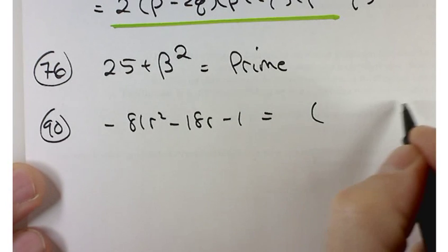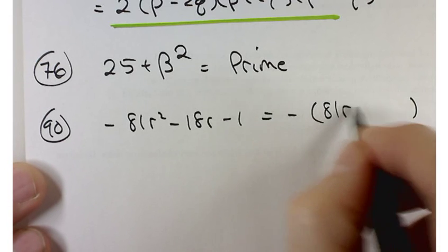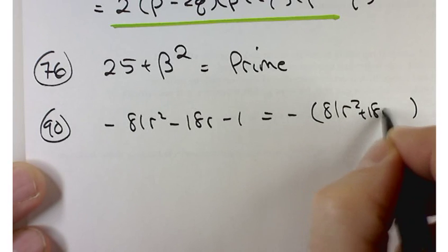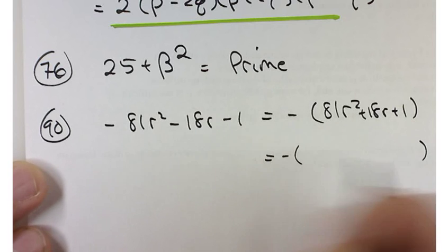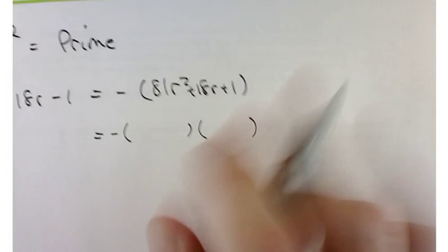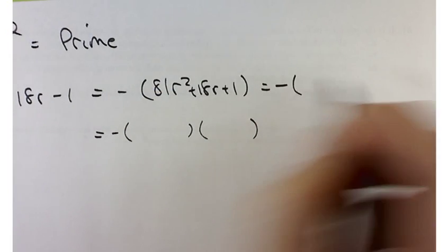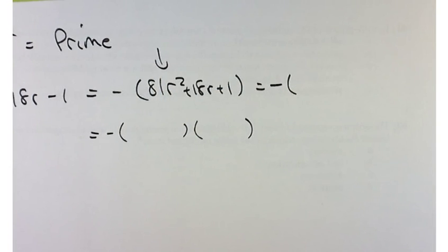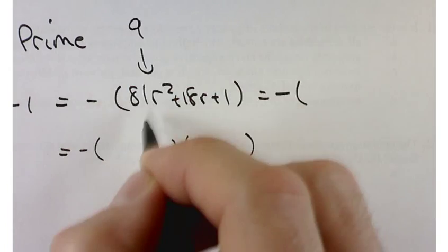And this actually follows that special products formula that I mentioned. This is a perfect square. What do I square to get 81r squared? 9r. And that's a 1 squared. 2 times this is going to give me that middle term. So this is really 9r plus 1 quantity squared.